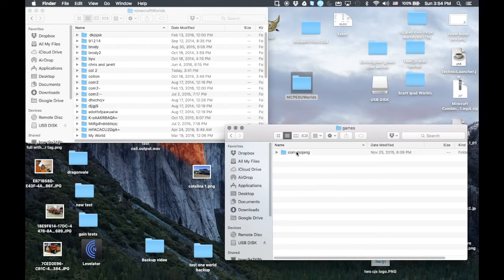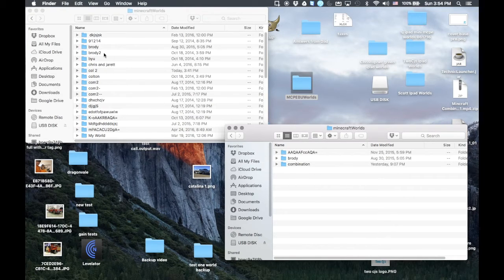And click on games, click on Mojang, Minecraft worlds. There's my three worlds there from my iPhone. So here are my iPhone worlds. Here are my iPad Mini worlds, and we're going to copy three of these worlds. We're going to paste them into this and bring those onto my iPhone.